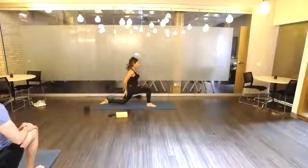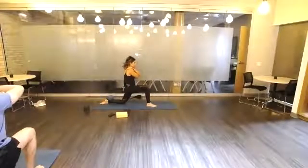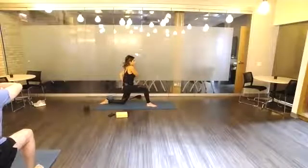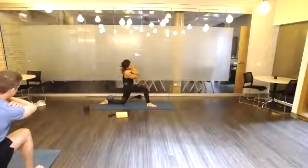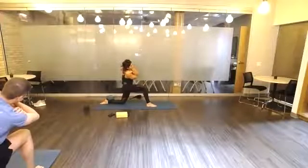Okay. Now, from there, hands are going to come to opposite shoulders. This is a big one for the back. Okay. Breathe in, lift the shoulders up. Start to squeeze your left gluteal muscle forward. As you breathe out, side bend to the right. Okay. You need core muscles here to hold you up. Try not to dump in the low back. That's opposite of what we're doing.